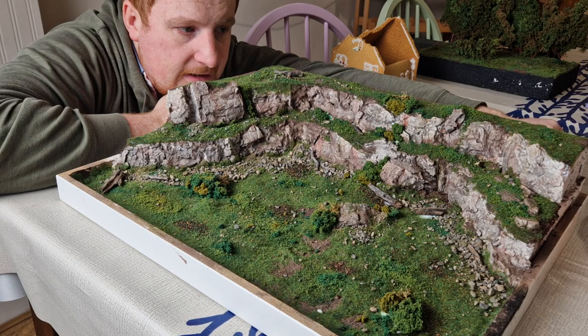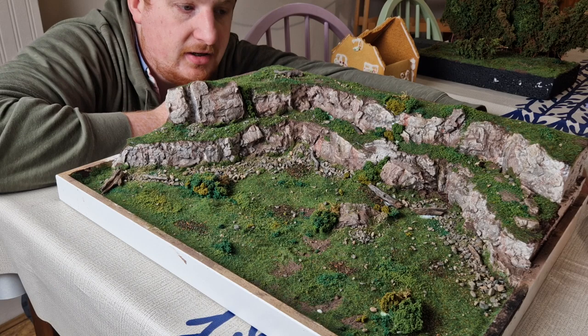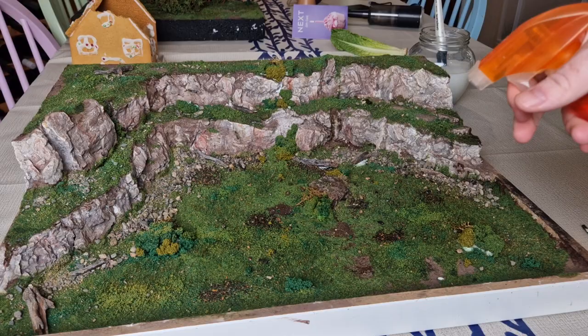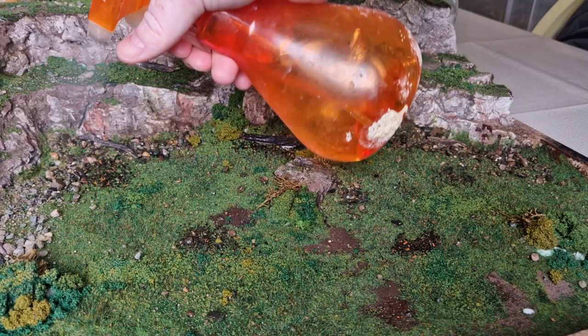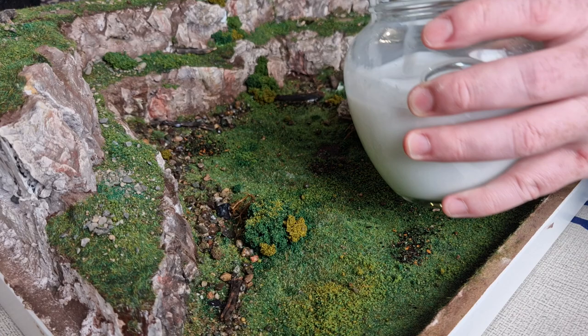I've been procrastinating for a while, leaving this off, because I really hate this bit, because you'll see, it really looks fucking terrible. Let's get going. So we're just doing the same thing again. We're giving everything a coating of isopropyl alcohol just to break the surface tension. Just remember when using the spray to do it from a height so you're not disturbing the ground cover. Then soaking absolutely everything in this really watered down PVA glue.